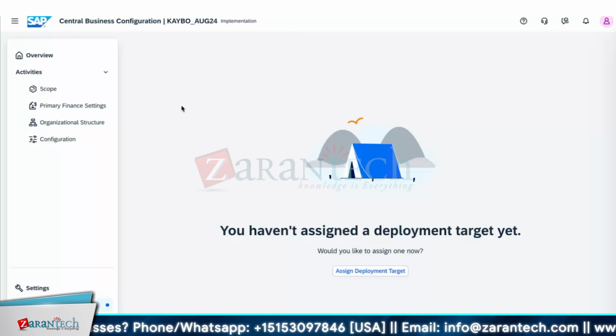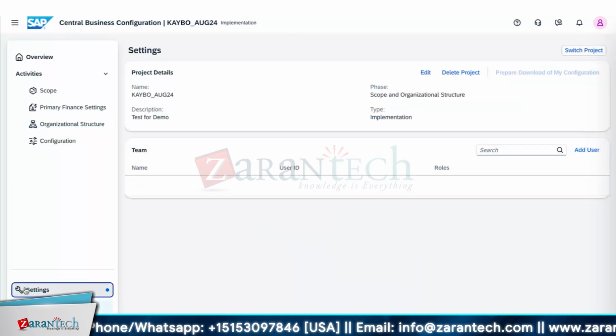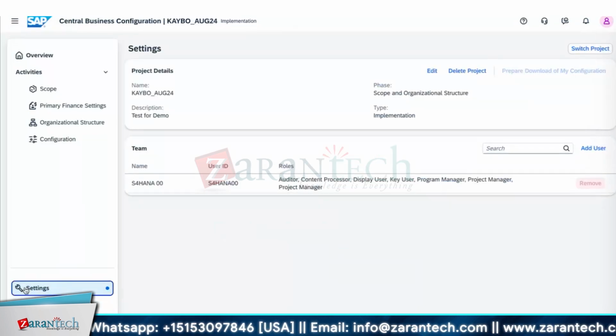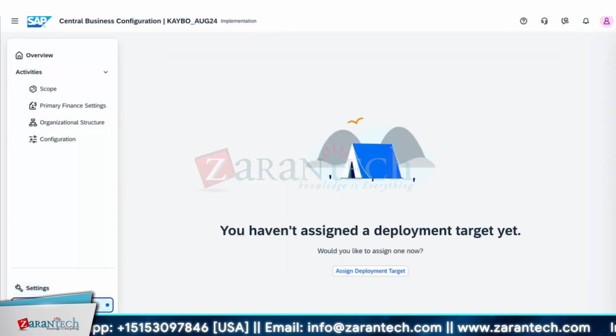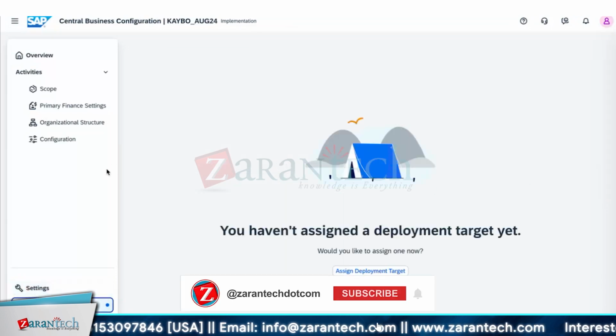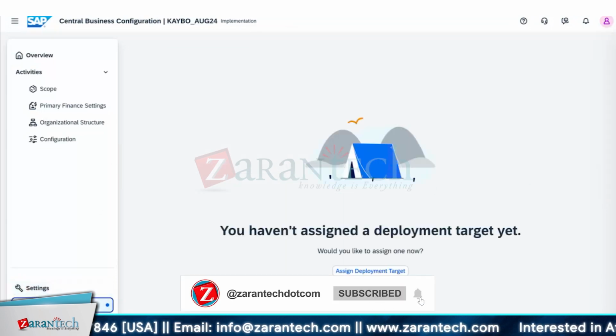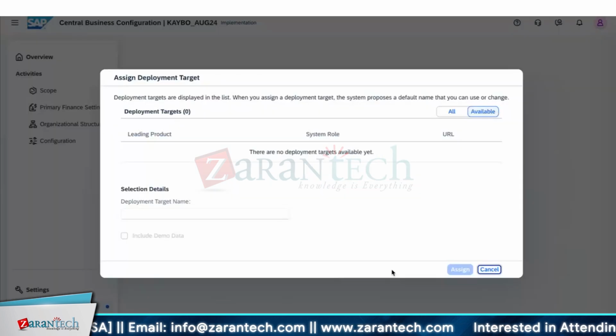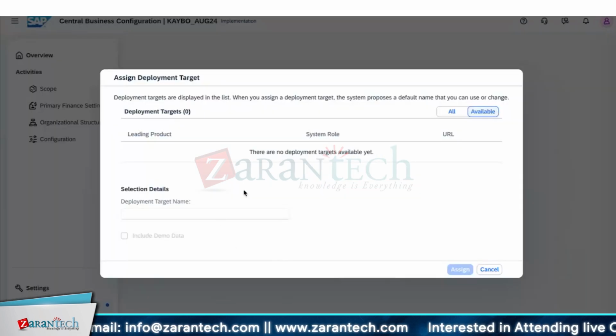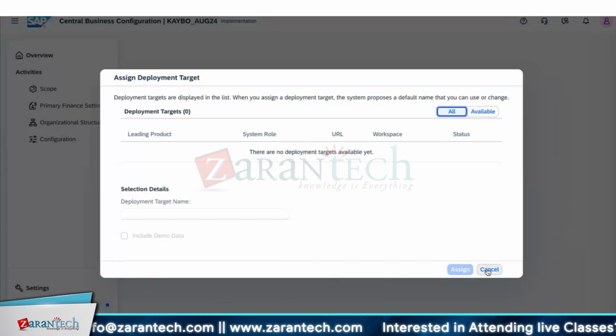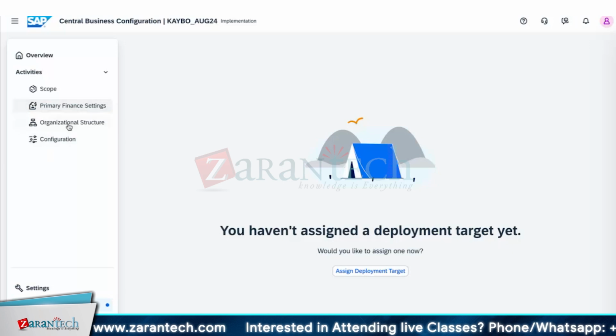First I create a deployment target on the other page, then I'll come here. We take the older ones which are already there in the system.